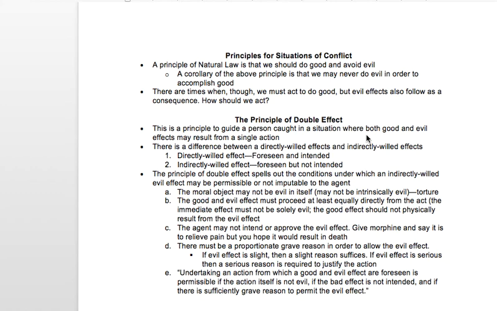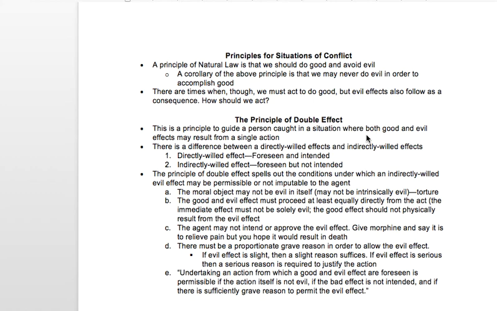That's intrinsically evil. In a case where an action is intrinsically evil, that means that the physical actions on the objective scale are evil, and there's no amount of circumstances or intention that can actually justify this. So it's intrinsically evil in that sense. If that's the case, then it's a hard no. You can't use the principle of double effect in that situation.